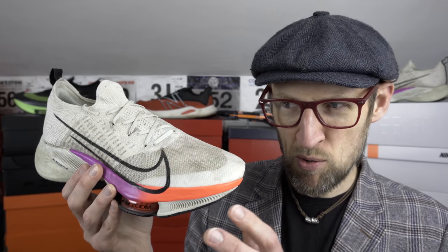The Tempo Next% feels a lot more aggressive to me — maybe it's due to that heavier weight and less rigid plate. With that 10mm drop it feels probably closer to the VaporFly 4%. I think with the 4mm drop in the Alpha Fly some runners just weren't ready for it. For me the weight distribution is perhaps a little better, and I think the additional ZoomX foam in the Alpha Fly would be more beneficial at marathon distance, but less relevant at half marathon and below. So on midsole, I actually prefer the Tempo Next% over the Alpha Fly.